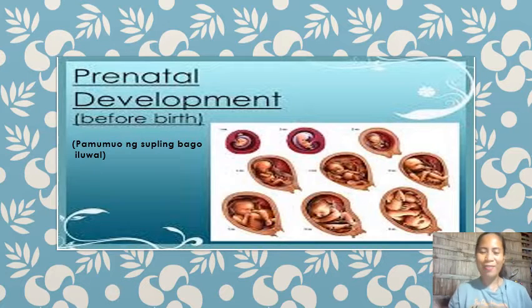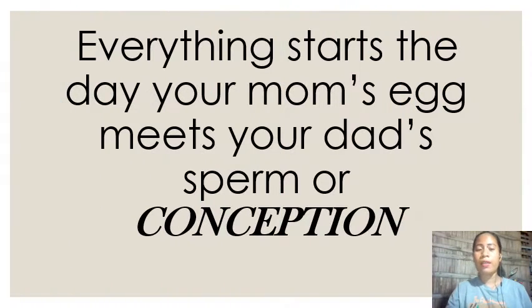Hi guys! My report is all about prenatal development or eto daw yung pamumuo ng supling. Eto daw yung progreso ng pamumuo ng bilig or fetus sa kapanahunan ng pagdadalang tao mula fertilization hanggang sa pagluluwal ng sangkot. Everything starts the day your mom's egg meets your dad's sperm or eto yung tinatawag natin na conception.